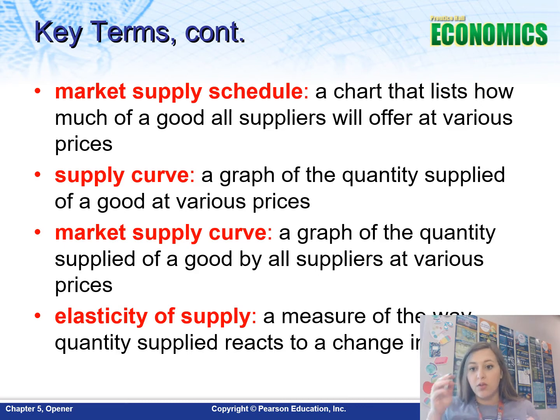So a lot of those terms probably sound really familiar from chapter 4 with demand. Now we're just taking some of those very same principles and applying that to suppliers. So with demand, we were thinking from a consumer perspective, what would you and I do if we were shopping and price was up or price was down? Now we're thinking about what the business would do.